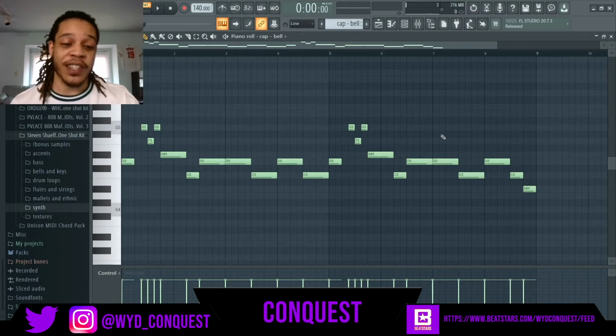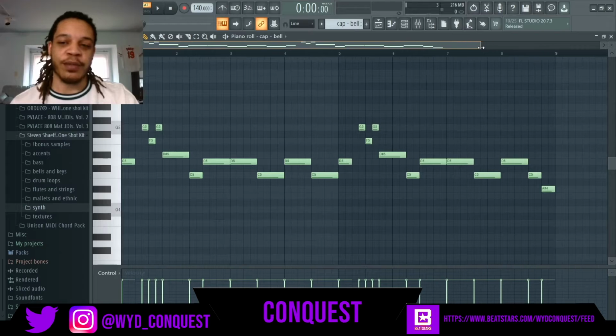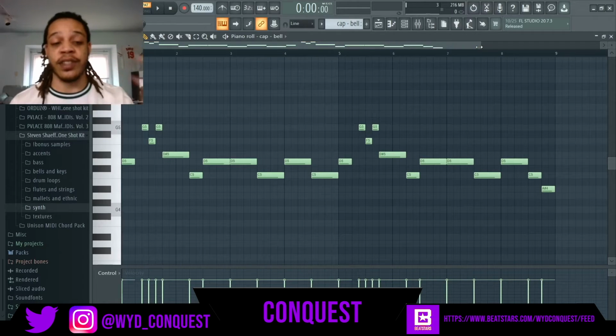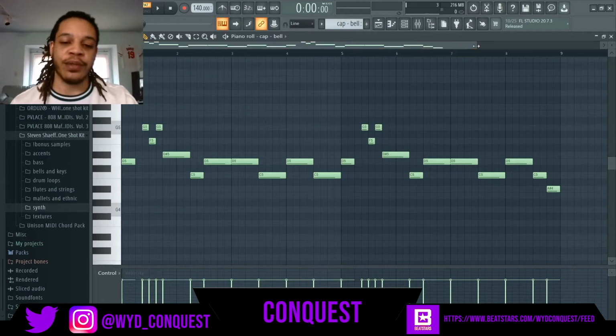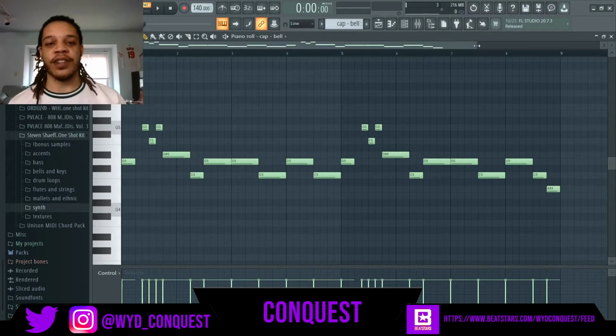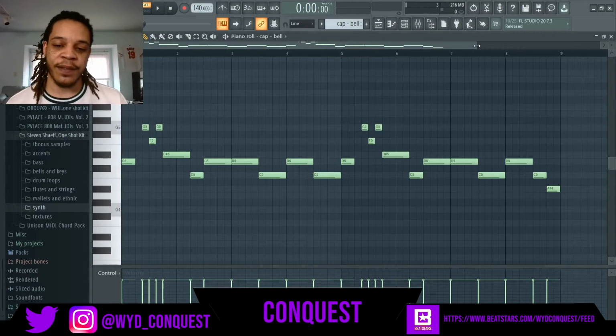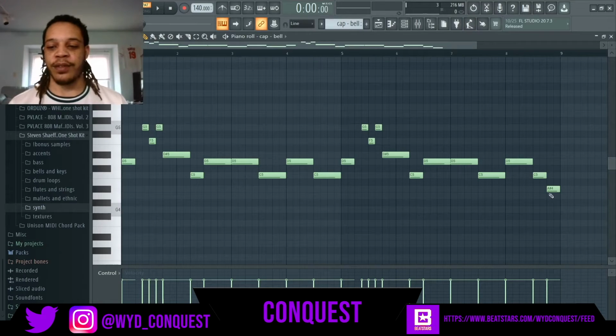Two, because simple gives space for the artist, gives space for other producers to add melodies if they wanted to. And so, I don't know, I just think it's very versatile if you keep it simple rather than push it all into one specific lane. But yeah, just copied it over, variation, and that's it.